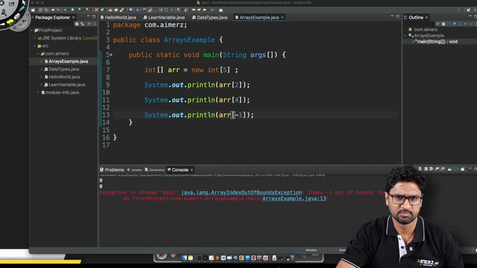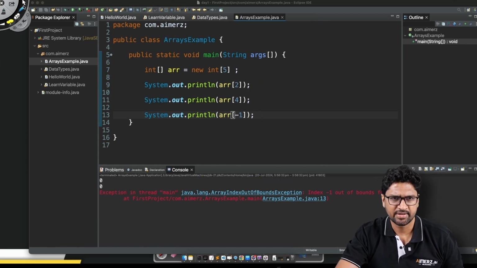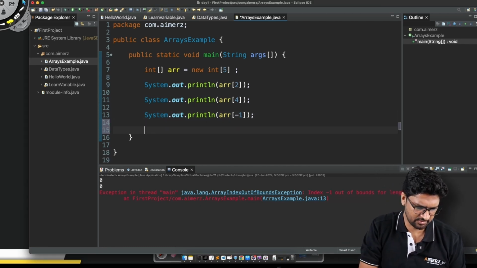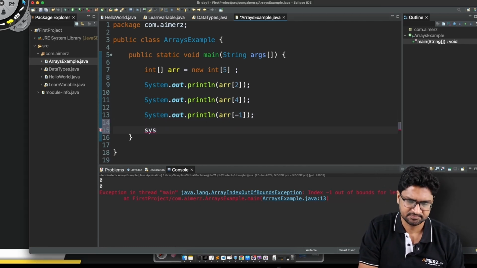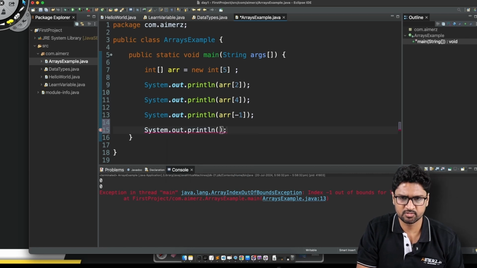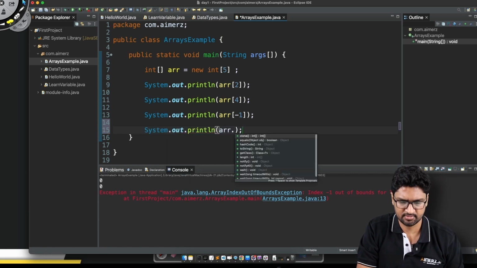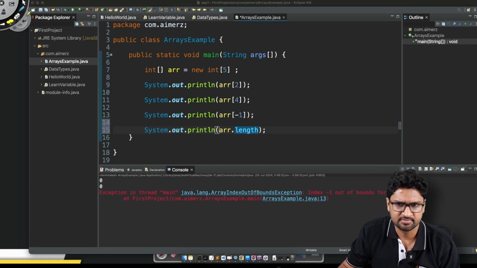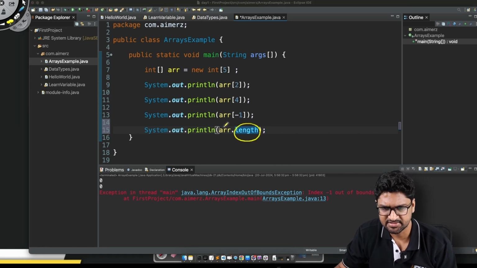Now we'll move further, but one handy way of knowing the size of an array is that if I want to know the size of the array, I can say array dot length. So array dot length is a field. As I said, array is an object.